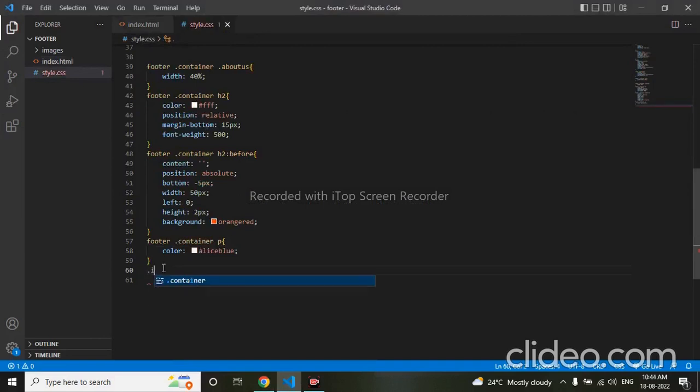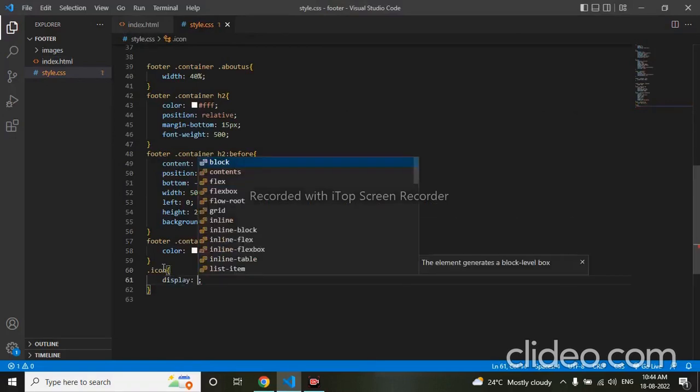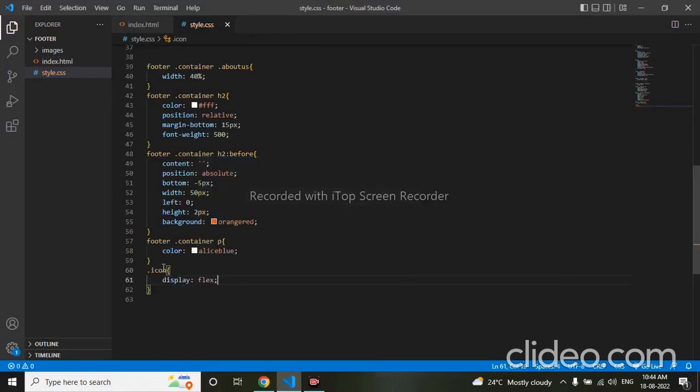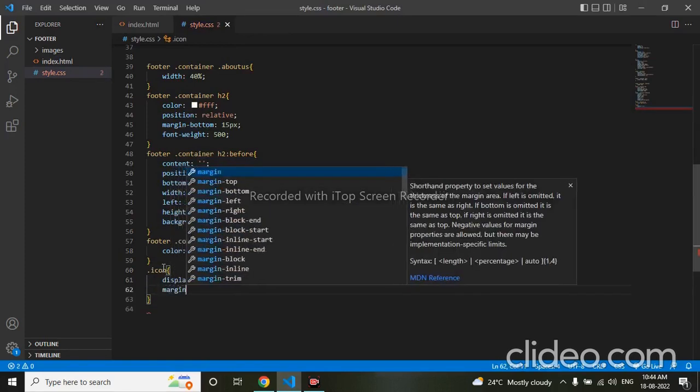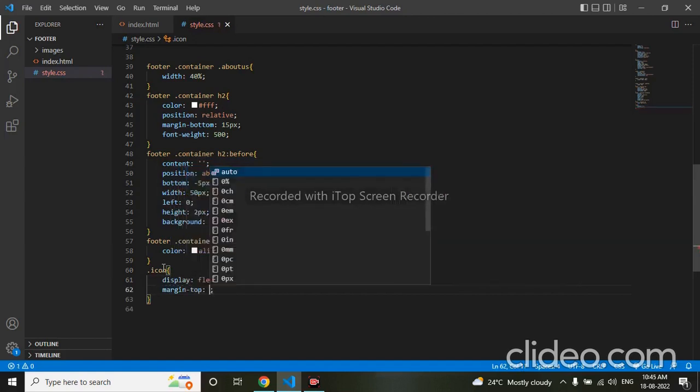Here I'll come. .icon I'll use first. Display flex I'll use. Margin top I'll use 20 pixel.